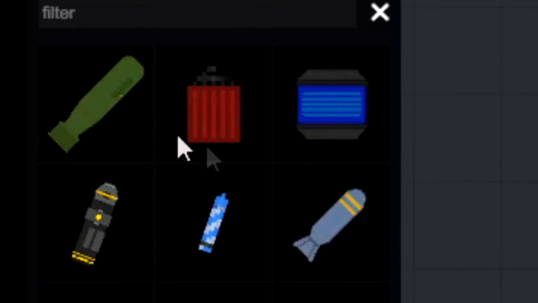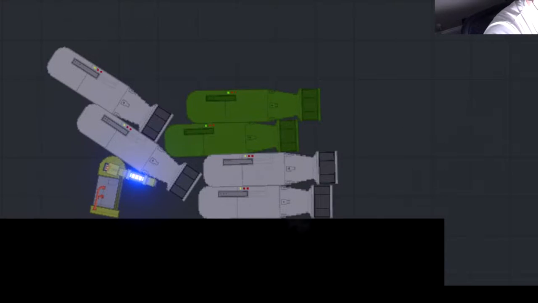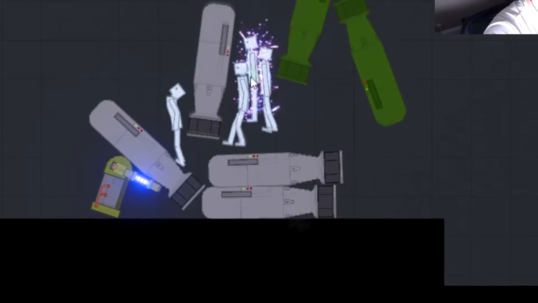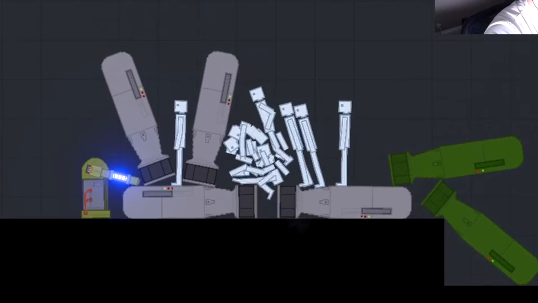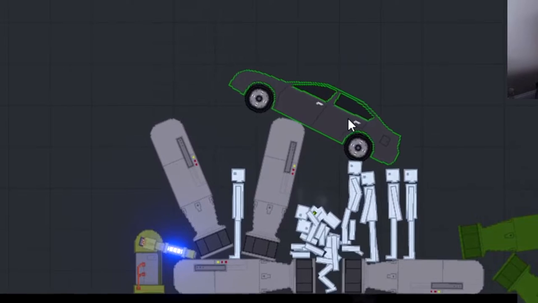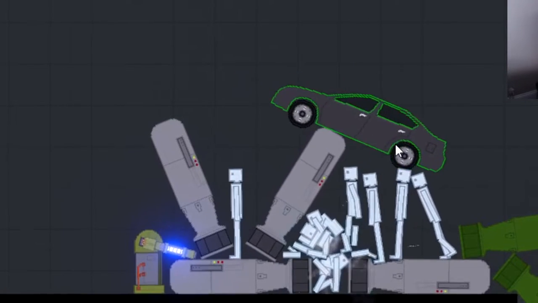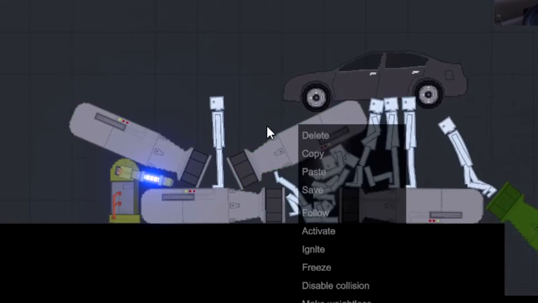Oh, we have a nuke here? Okay, let's put down a few nukes, I guess. Let's test the power of these things as well, shall we? Let's put in a few robots in the midst of this. Oh my, okay. One of them's about to fall off, so we better act quick. And let's add a car for safety. Maybe they can use a seatbelt to save them. Okay, one of the nukes fell off. That's a problem. All right, let's activate one of these bad boys.